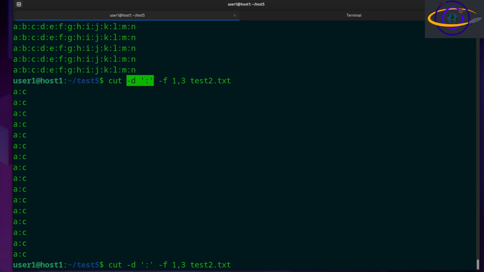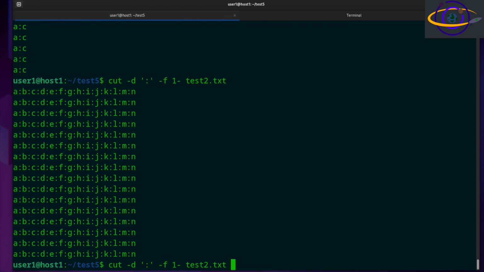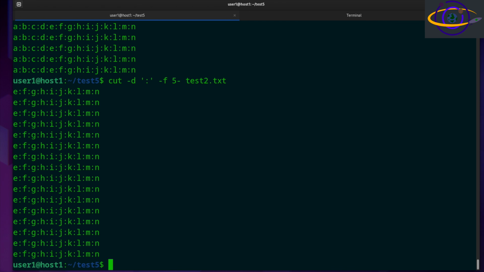And what else for this? We can still specify it like that. So we could still start from like say 5 to the end. So same thing, the same way we were cutting it before. And let's see, what else do we want to show you? So we've done, all right, we could only show delimited lines. So you can add a dash S if you only want to show delimited lines.